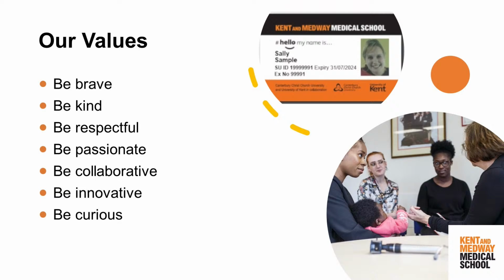And curiosity literally drove a lot of the early decisions that we had to make around how best to care for patients with COVID, and has resulted in amazing things like the deployment of completely novel treatments and the absolutely incredible achievement of having a vaccine and a global vaccination program in less than 18 months.